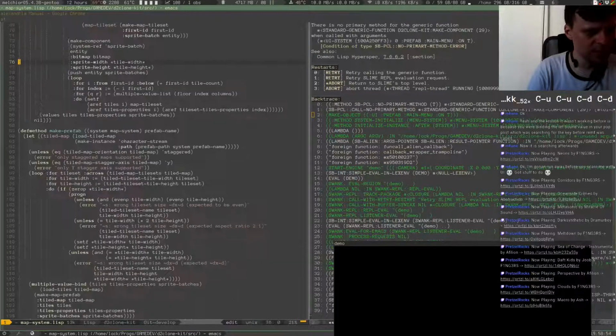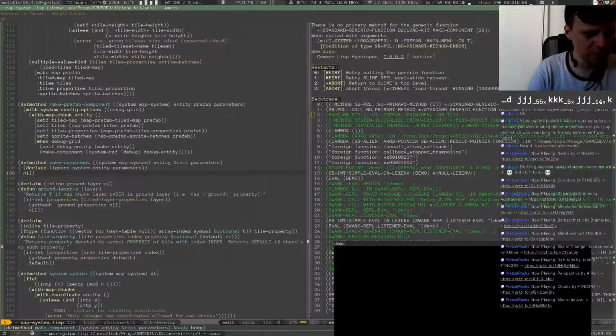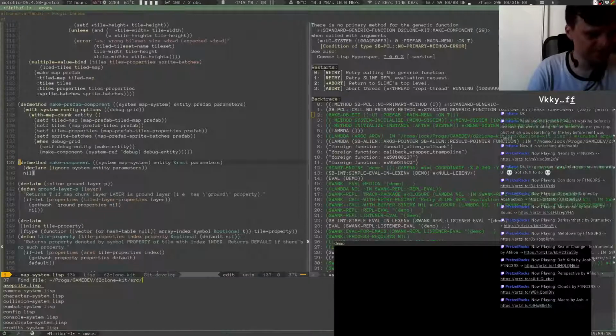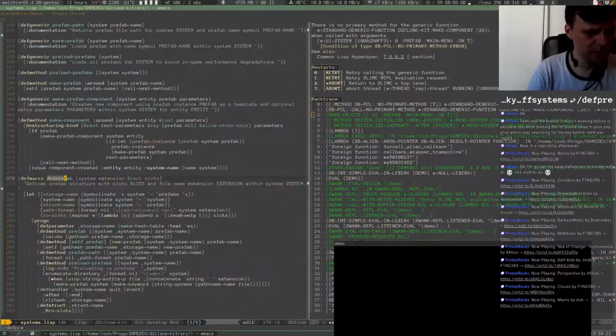So we got some helper, we got make prefab, we got make prefab component. Oh, and we got make component which is empty and returns nil. Maybe I should have put that into that dev prefab macro. Yeah, I definitely should have. I'm gonna just leave the comment.